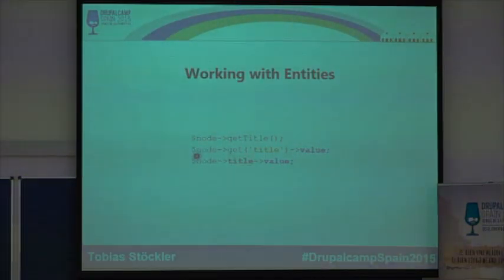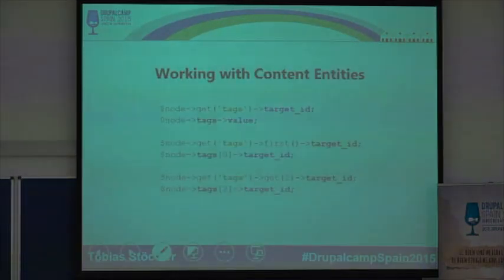So you can just use a get method with a field name, or you can also access it as a property directly. This is sort of black magic we're doing in the background, but it is basically the same thing. Because this is similar to Drupal 7, we support this as well. So you can just use node title value. That is the difference to Drupal 7. In Drupal 7, it would be just node title. In Drupal 8, you actually need to type node title value. That's a little bit unfortunate, but for all the things you get out of that, I think it's a good trade-off.